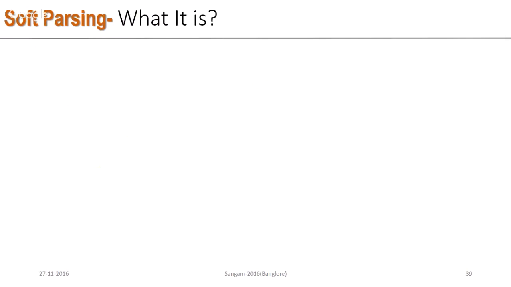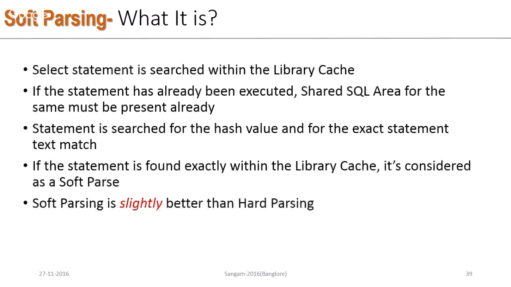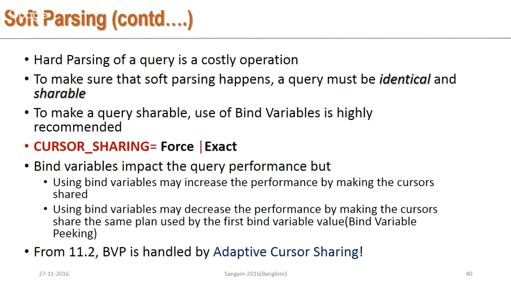Soft parsing should now be understandable much better, because hard parsing definitely causes lots of system resource consumption. Soft parsing is simply picking up the query and running it, which is of course better, because all we have to do is search for the query and find a match. Soft parsing is slightly better because it still requires a search in the library cache, which is not so time consuming, but it is still time consuming. The best way to run a query is to do no parsing, which we'll discuss in a minute.